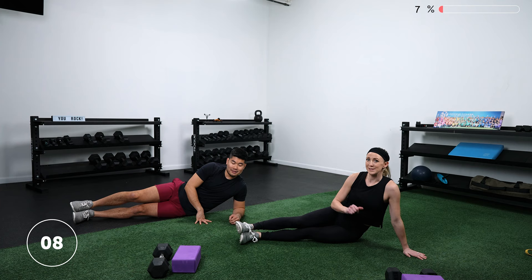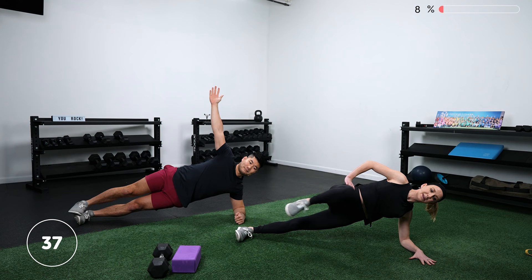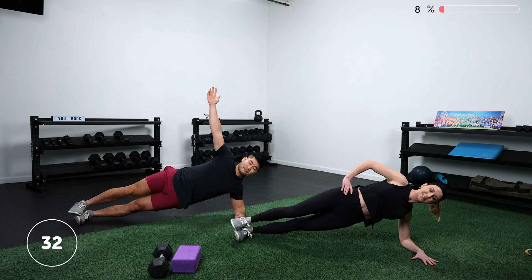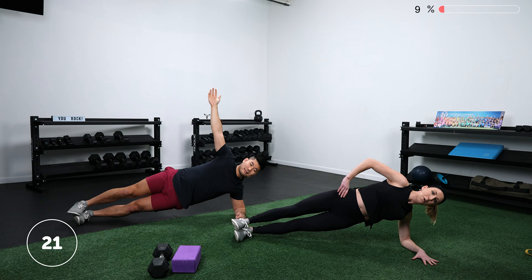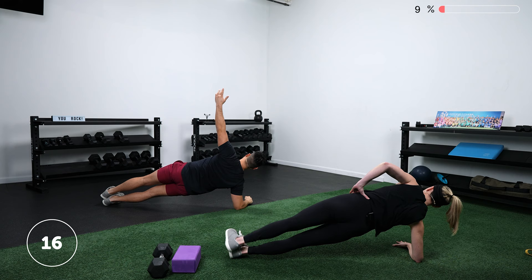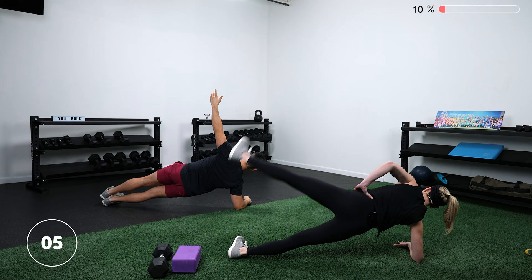We'll do 20 seconds on one side, then a quick transition to the other for the second 20 seconds. Tucking that top knee in, planting it back down, then heel straight up toward the ceiling. Tuck in and then leg lift — that leg lift is super challenging and puts a lot more pressure on that bottom leg to stabilize. Quickly switch to the other side. Think about pressing your forearm hard into the floor to stabilize that bottom shoulder. Rest.